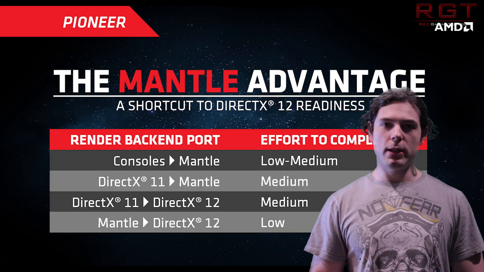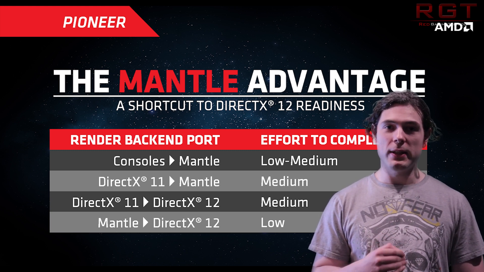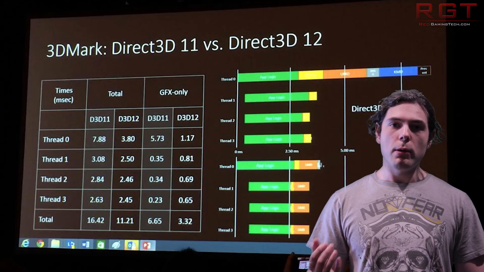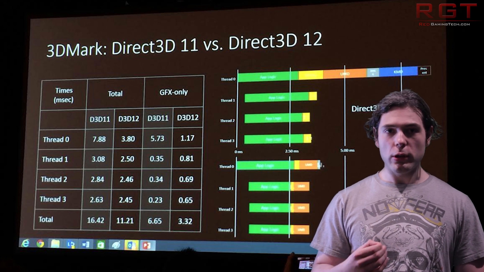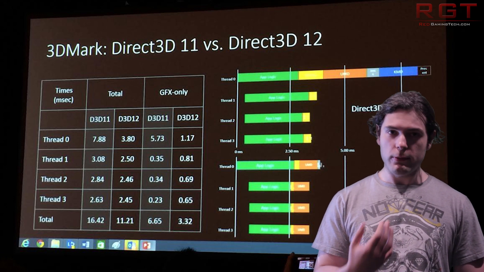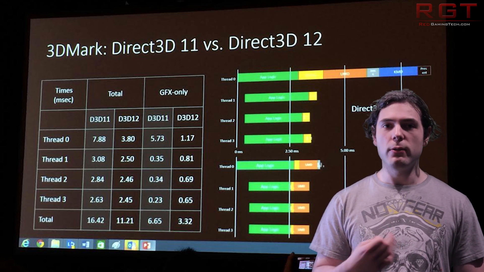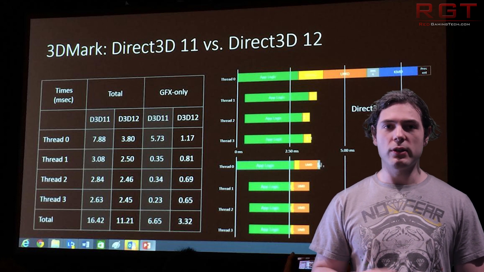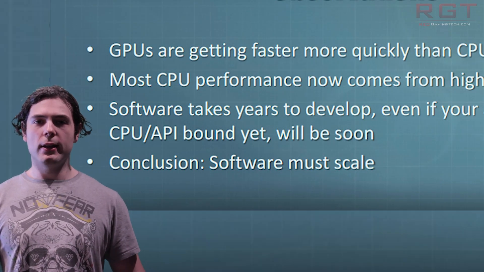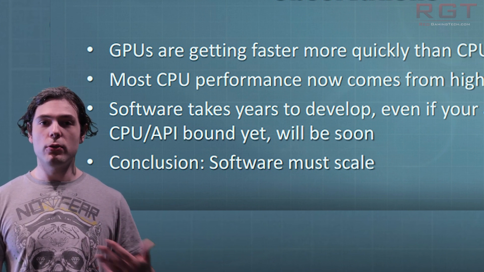These problems are compounded because DirectX 11 was not built with multi-threading in mind. Take an average PC gamer running an Intel i5-2500K, which has four CPU cores available. With DirectX 11, most of the work will be done on a single CPU core, which will not only be running the draw calls, but also much of the work on the driver, which has a high-level overhead. This means that core zero will have a high degree of usage — let's say 100% — while the other three cores are doing very little work, which isn't very ideal for system performance. In short, DirectX 11 thinks and acts in a serial manner; it simply cannot issue instructions across all CPU cores at once.